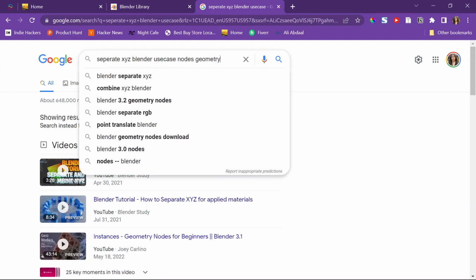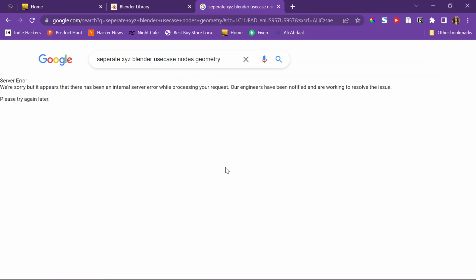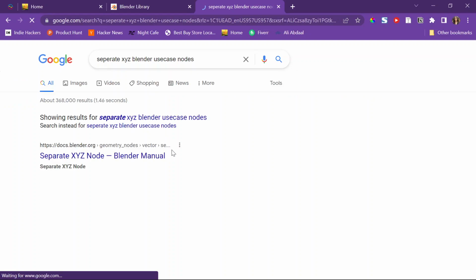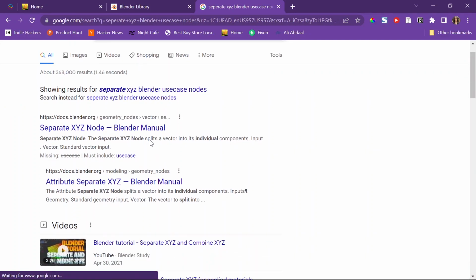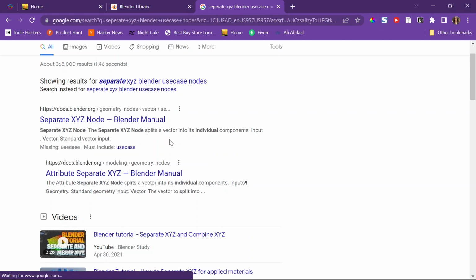Nodes geometry? Like, what the heck? What does this mean, Google? This has never happened before. Nodes? Thank you. Alright, split a vector into its individual components.